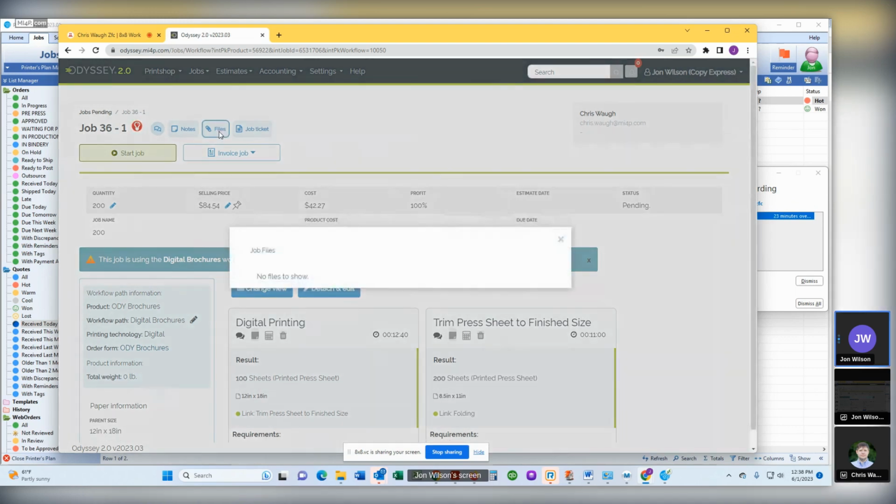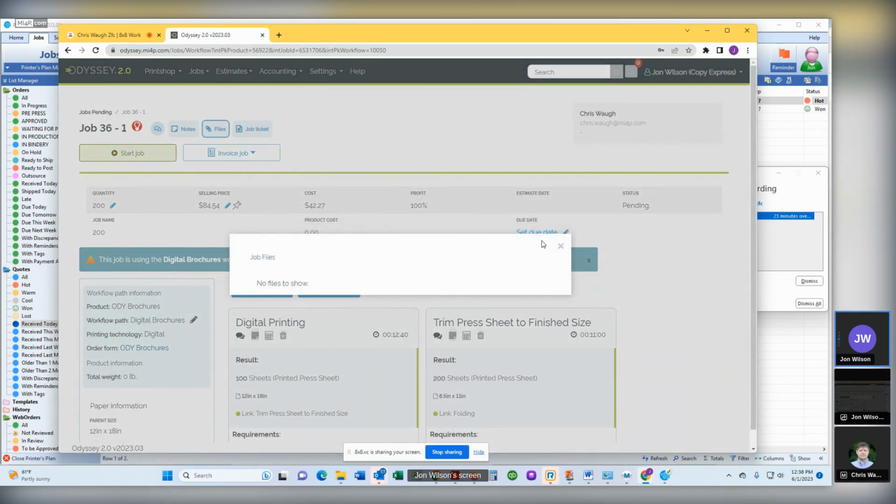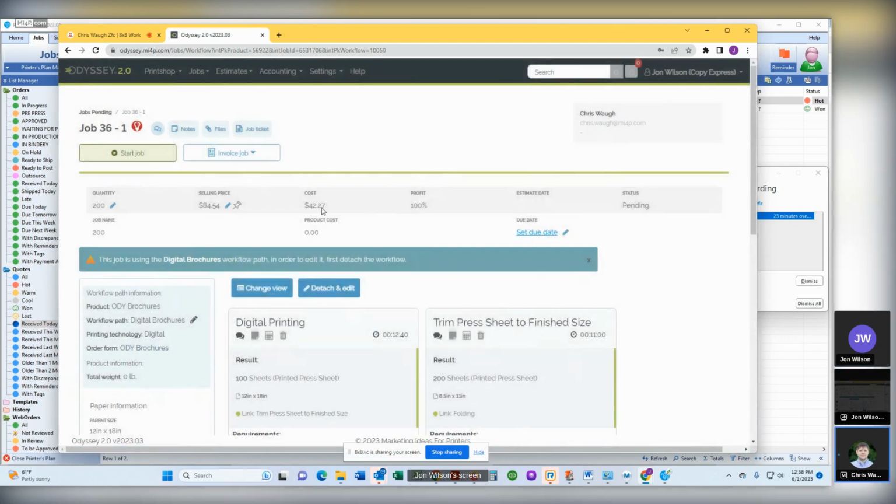On the files, can I actually add the PDF file? Well, yeah, what you can do is actually go and take a look at it. Now you want to make sure it's uploaded on the website, but yeah, you can definitely take a look at it here. You sure can. My question is, I have all the customers' files in a file. Can I attach their final approved job to the job ticket, so it's always there?